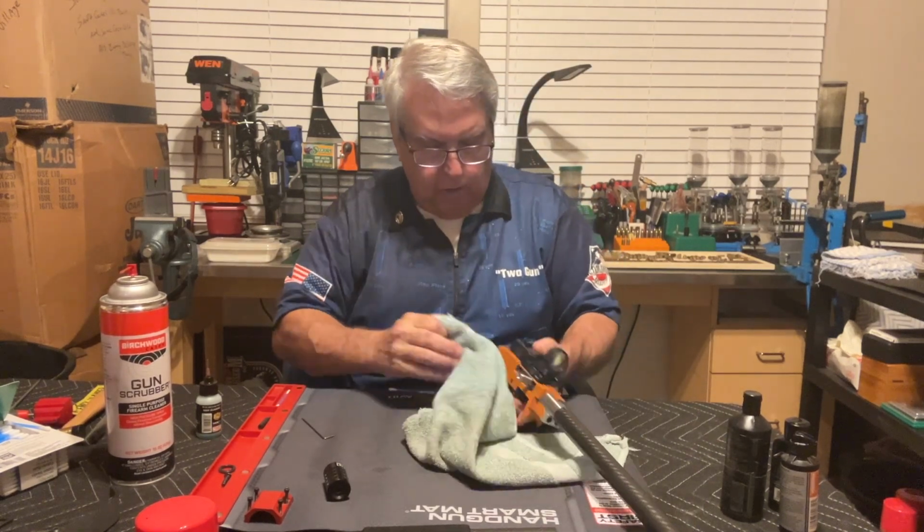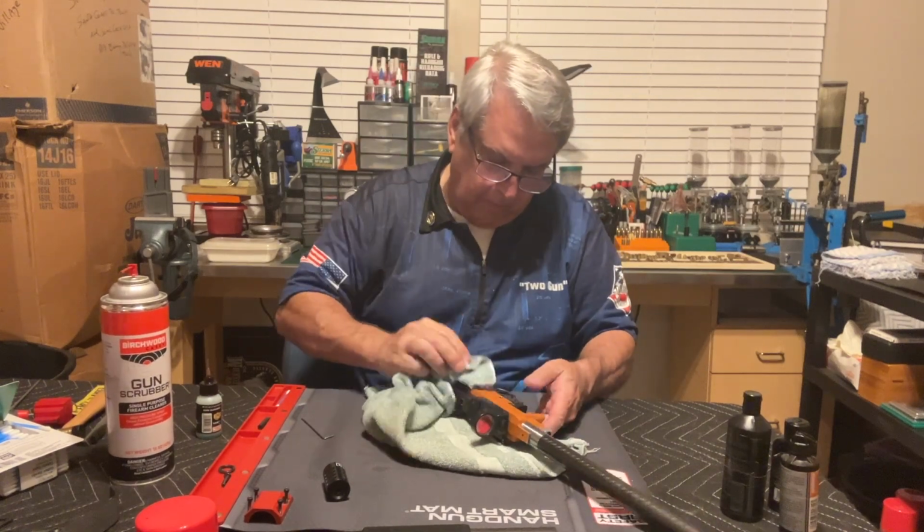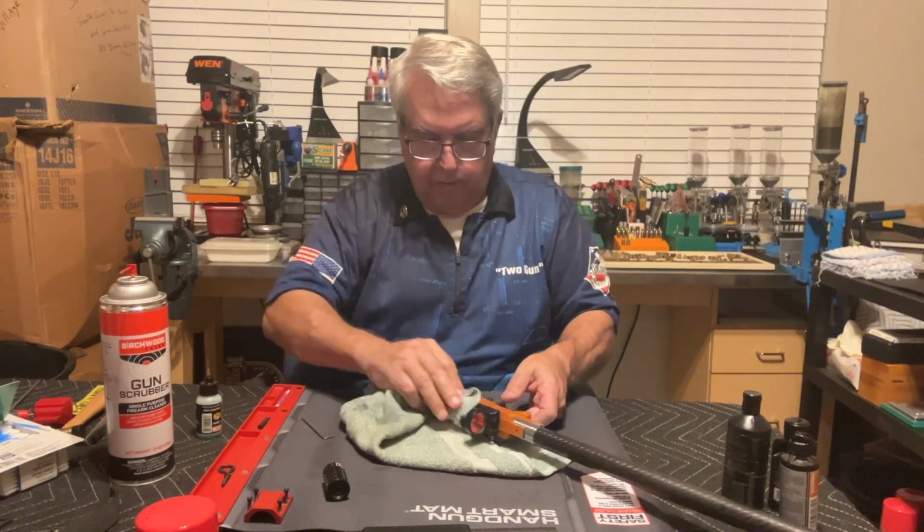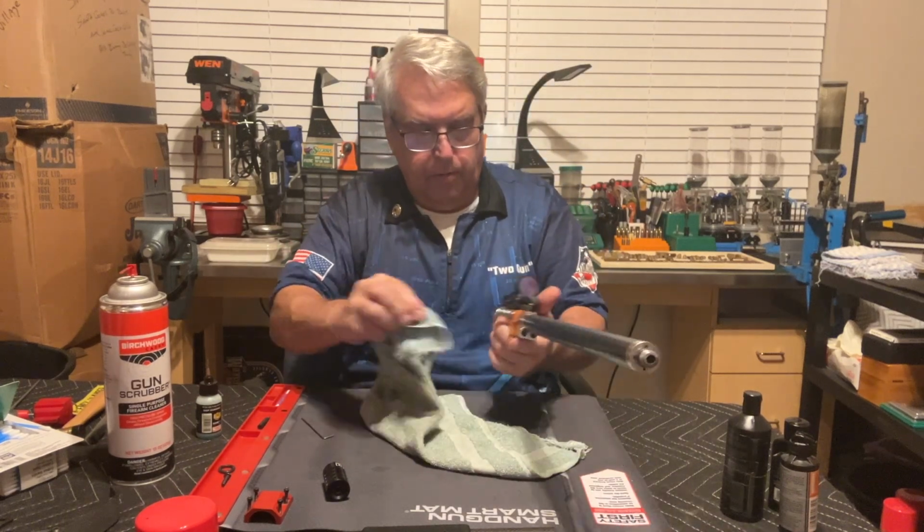Wipe all the excess oil off the outside. Wipe my trigger guard off and my trigger. Even the side of old Seymour here.